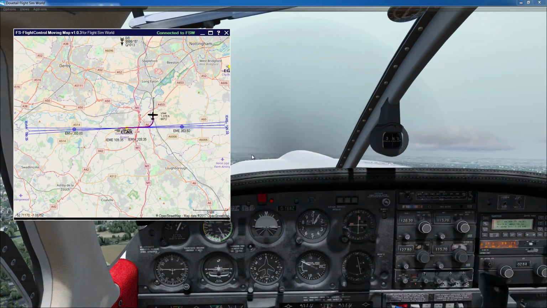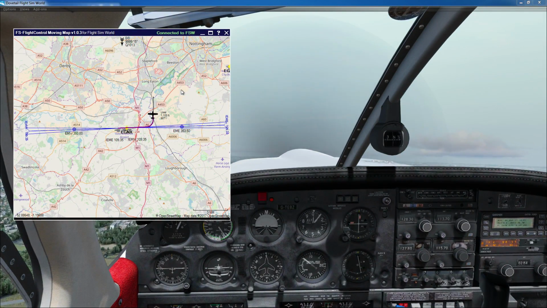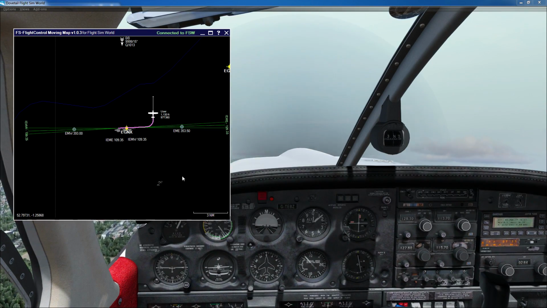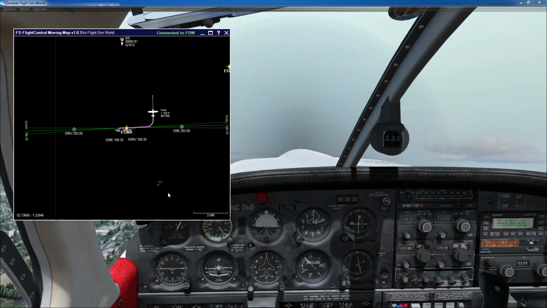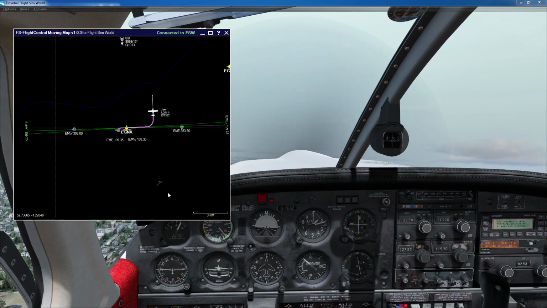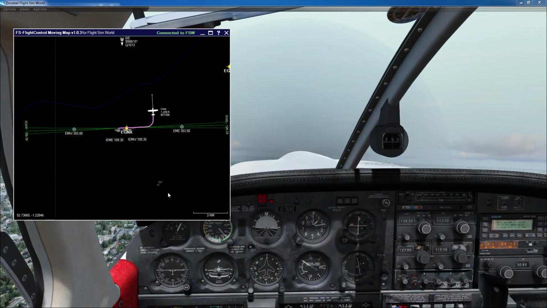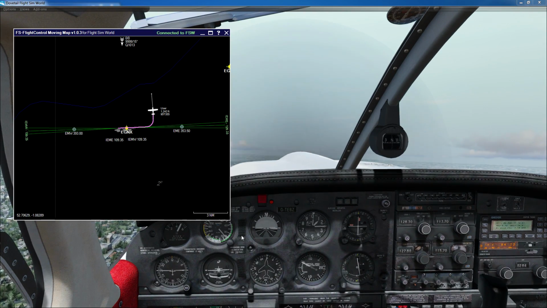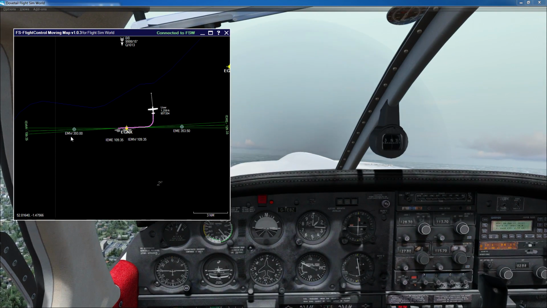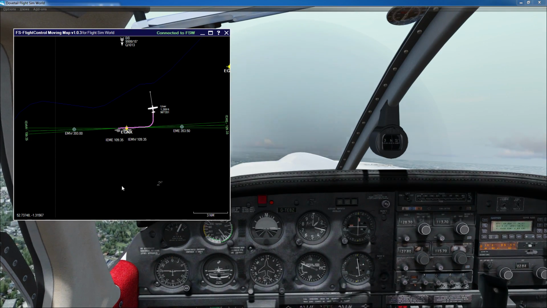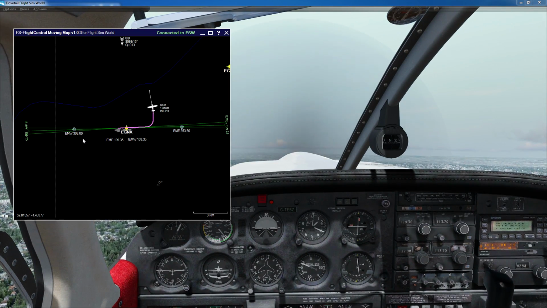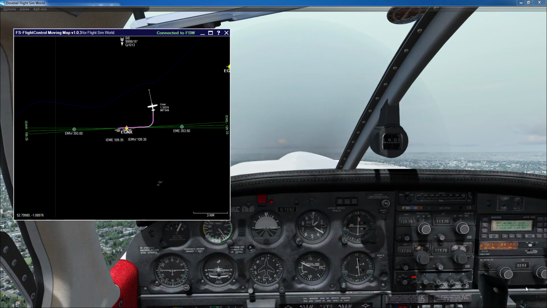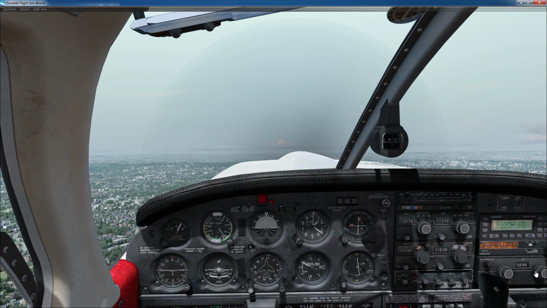So we've got that. Now what's fancy about this is if I get rid of that, look at that. That's actually quite fancy. It's telling me my track, it's telling me which way I'm flying. Everything's going pretty nicely. It's very well done. This part of it, when it runs, is very well done. Look, we've got East Midlands, we've got 393. We can always tune that in. So we're like, oh yeah, what's the NDB for this area? Well, we've got 393. So okay, let's tune in 393. So we can do that, and we can go, okay, 393.